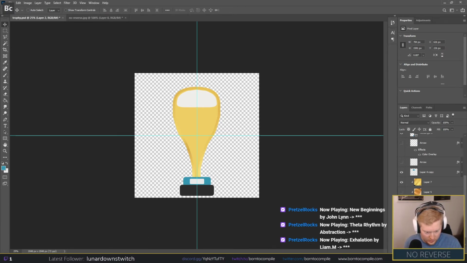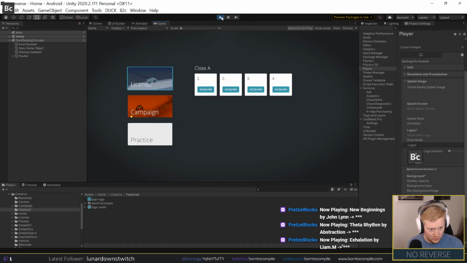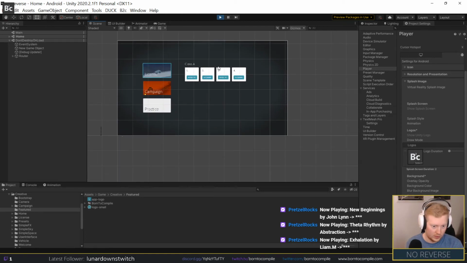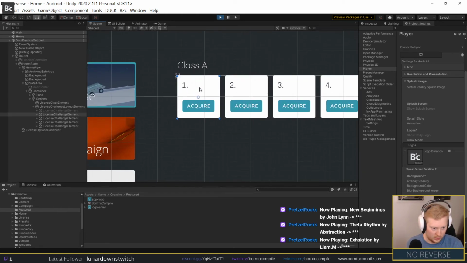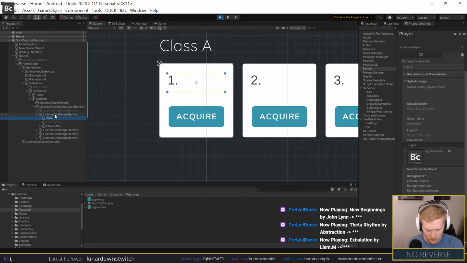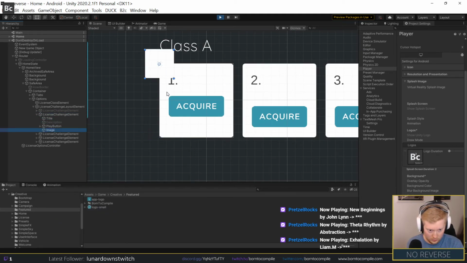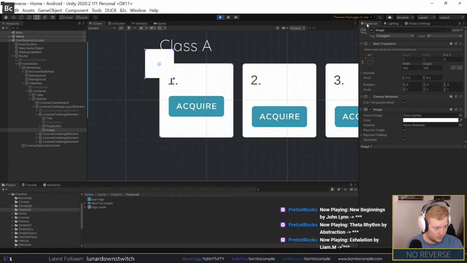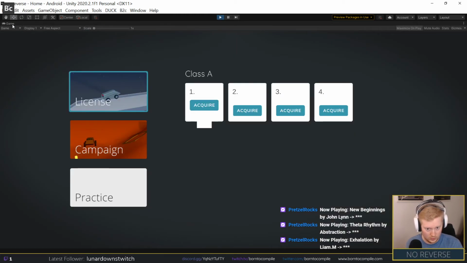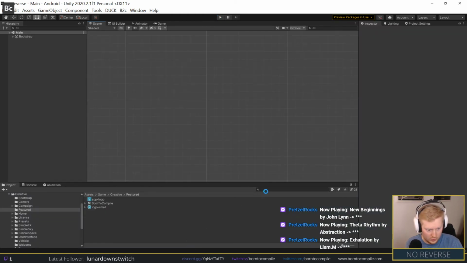Before we go ahead and make that silver one, actually, let's just get to this view. Doesn't matter that it's running, don't care. Let's throw in an image. Good. It appears to be blocked up there for some reason. I'll just pause it. Oh, it doesn't like that. Okay, whatever. We'll stop it.